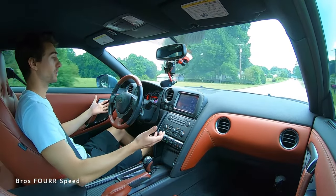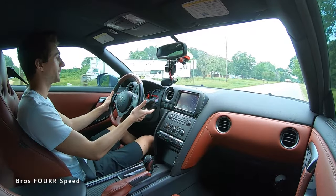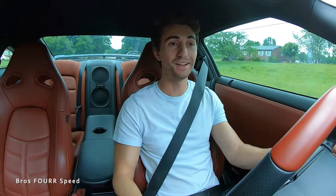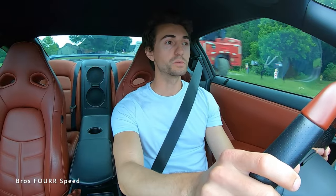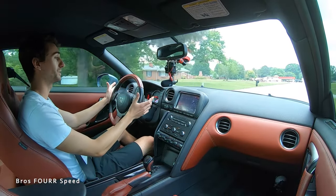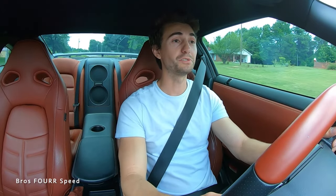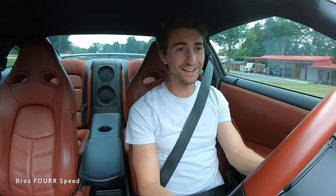When your car is more responsive it's more fun to drive. With certain transmissions and layouts, you want everything to react when you react — I'm the pilot of this car. When I hit the paddle I want the transmission to change gears; when I hit the brake I want it to stop; and when I hit the gas I want it to accelerate exactly when I want. There are around 50 settings when you mix and match the four modes with the pluses and minuses. You fine-tune it, find your sweet spot, set it and forget it. We'll have the Pedal Commander linked down below — they make them for pretty much every modern car. Every sports car I get, I'm probably going to put one on it.